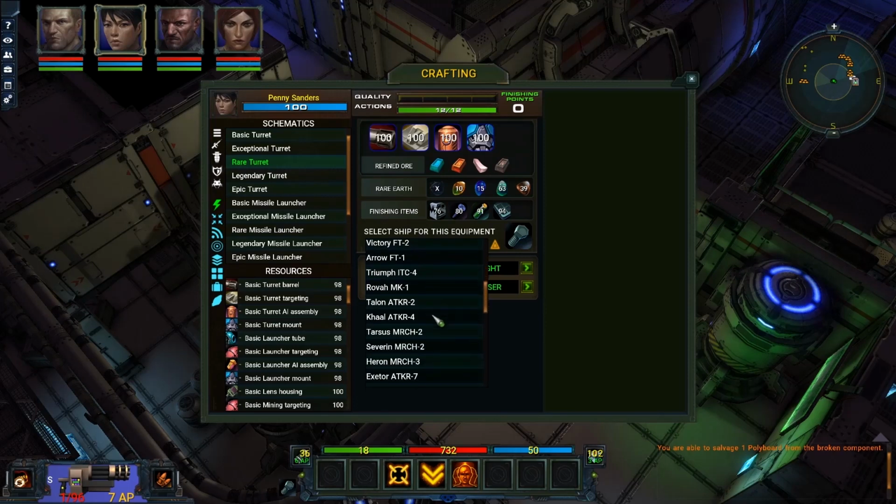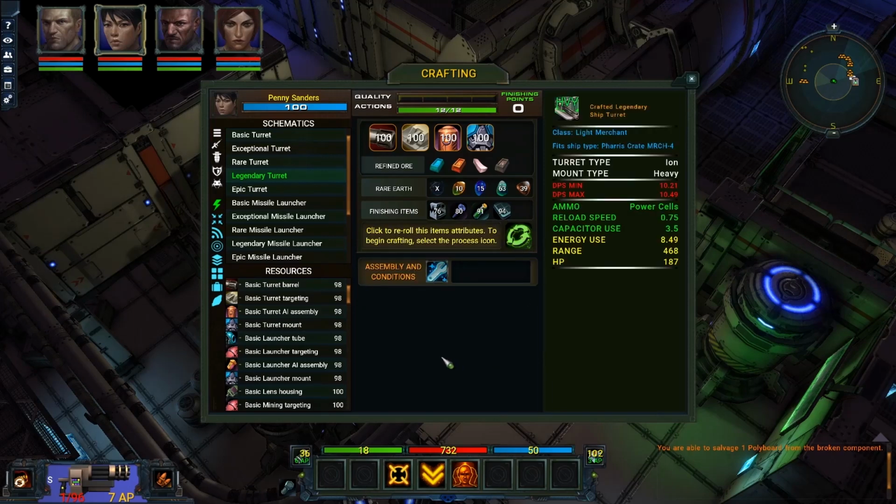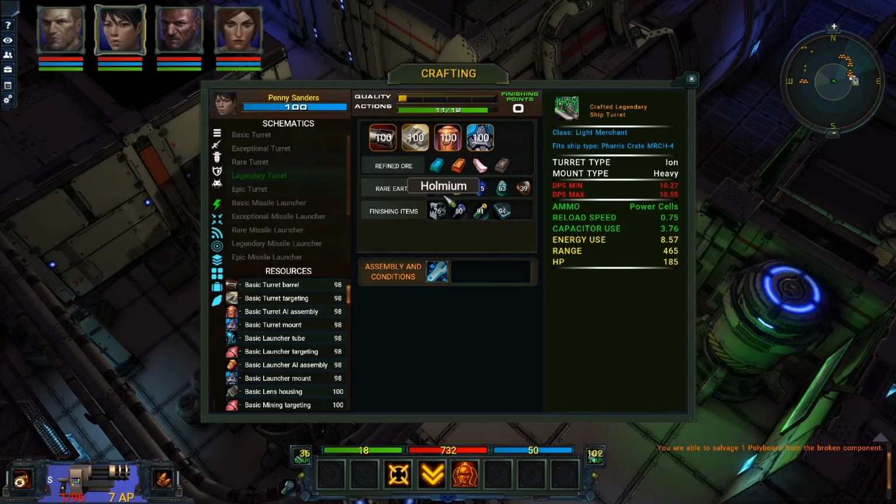So by default, the ship that you have equipped currently is set. You can select any ship you want from the list to craft items for. And you can adjust the turret types and turret mount types for those ships, depending on what the ship has. So when you start crafting, you can actually re-roll the base stats for many of the items that you're crafting. In this case, I'm going to re-roll for DPS, and then you can start processing.